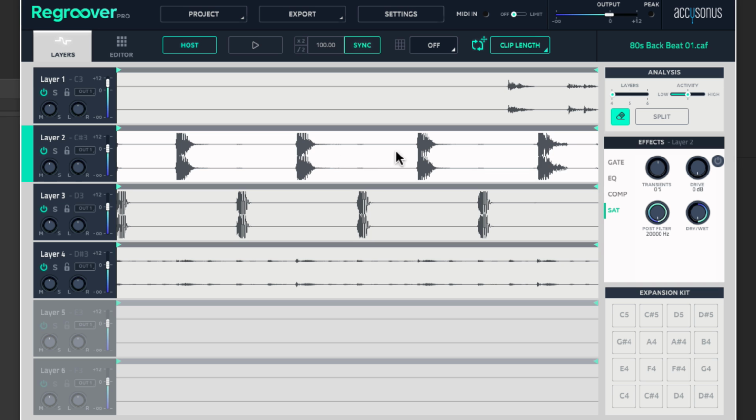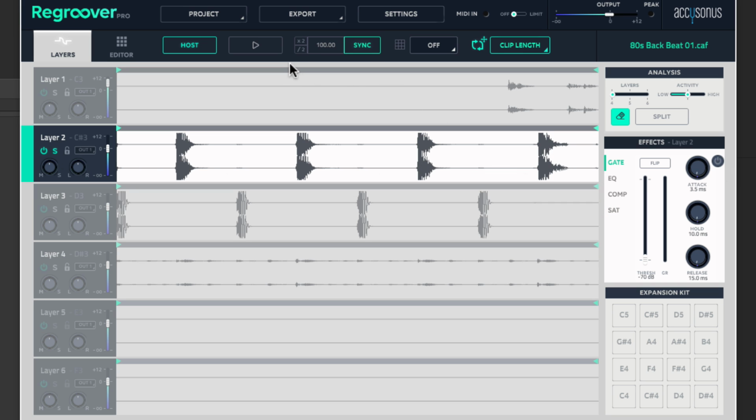So we can do the same thing to any of these. Like maybe let's make the snare a little more transient sounding. So again, when you select the track, you can go over to the effects over here. Let's go up to the gate. Let's just play back that one track. Hear how you're hearing a little bit of the kick in there? Let's get rid of that.